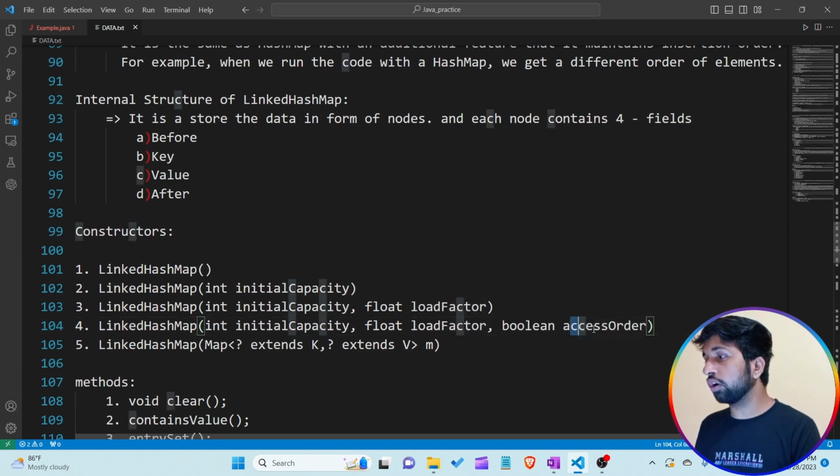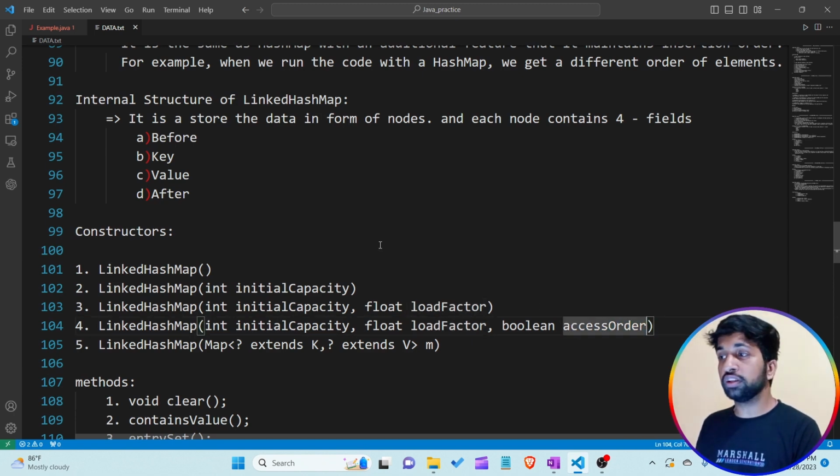Then the access order. You can see in the internal structure of LinkedHashMap, I'm talking about the before and the after fields. By using these two fields, we are able to access the elements in forward order as well as reverse order.